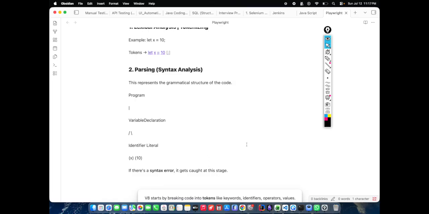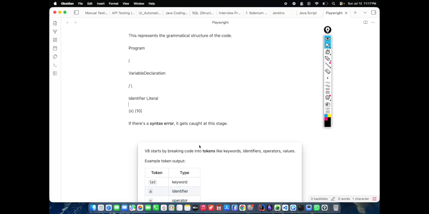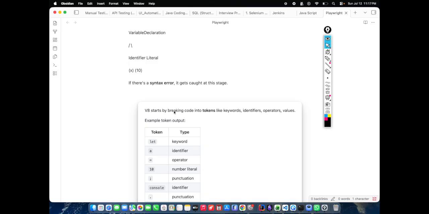So it will not go further; at the initial stage itself, any syntax error or something will get caught, and that will throw the error. So in V8, when it starts, it will break the code into tokens like keywords, literals, operators and values. For example, as I have already told, if you are asking, "bring me a glass of water," then it will get split into different types. Like "me" is who I am asking for, and "give" means I need to give, and "glass of water" is what I need to give in a glass, so water I need to give. Like that it will get split.